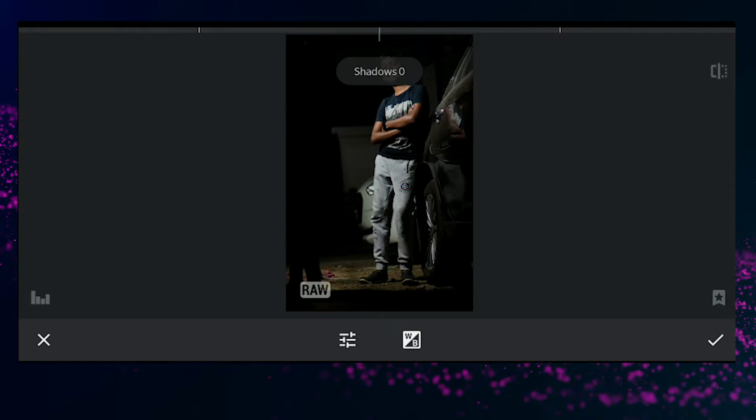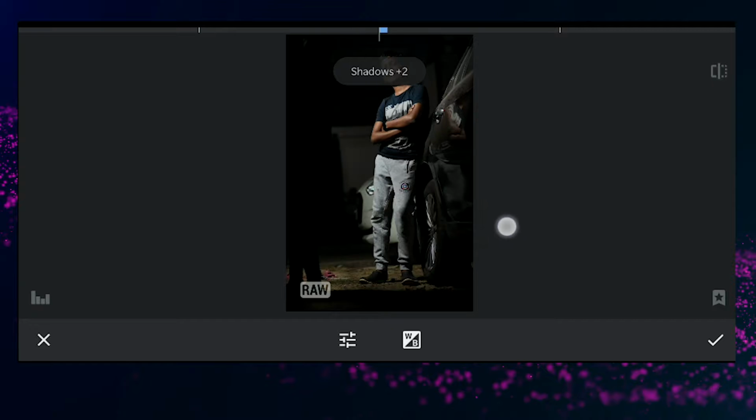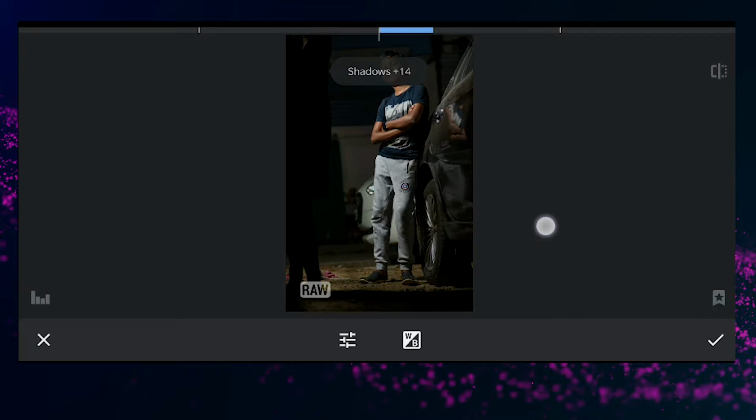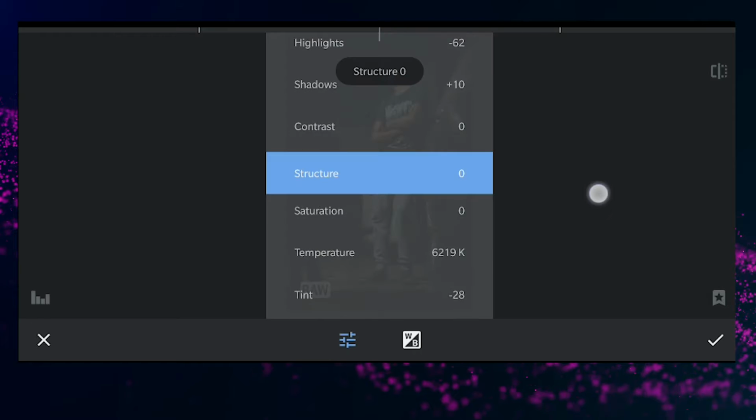For example, right now it is quite dark. It will make the complete footage go dark. If you increase it, you can see what the surrounding is without losing the quality of the image. Right now I'm just making it a bit visible. Contrast you can leave the way it is because the camera can handle the contrast in a much better way.